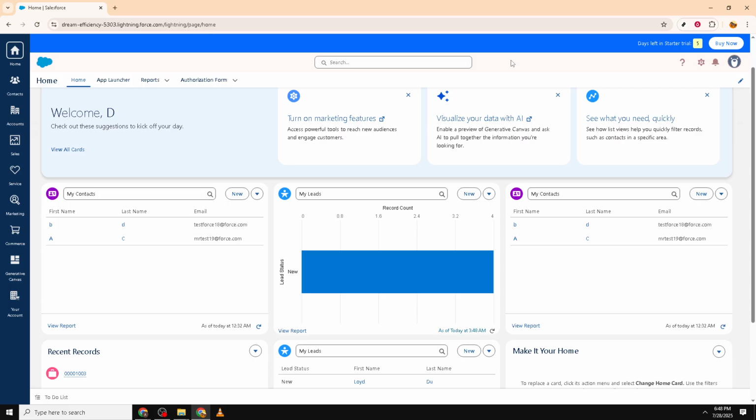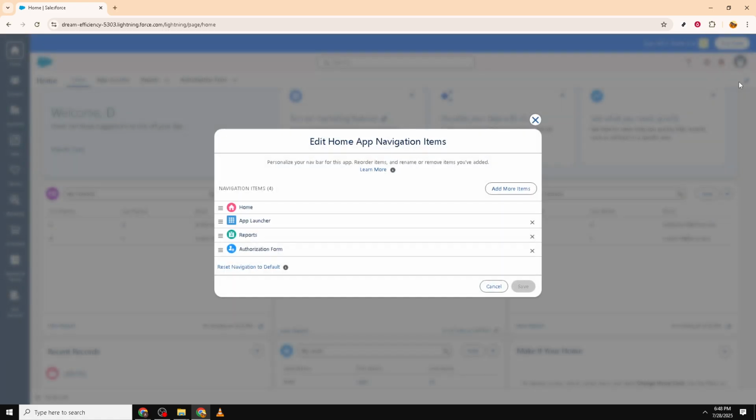First, open up your Salesforce and make your way to the homepage. This is your starting point, and from here you can access the settings to eventually modify your timeline view. Now, once you're settled on the homepage, the next step you're going to take is clicking on the pencil icon, often referred to as the settings icon. This step is pivotal because it opens the door to customization options.